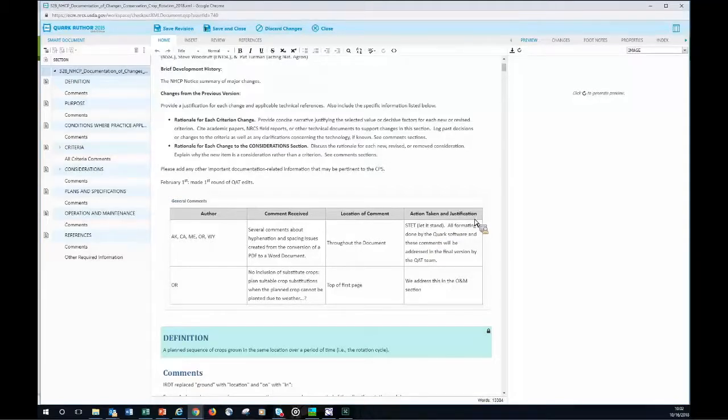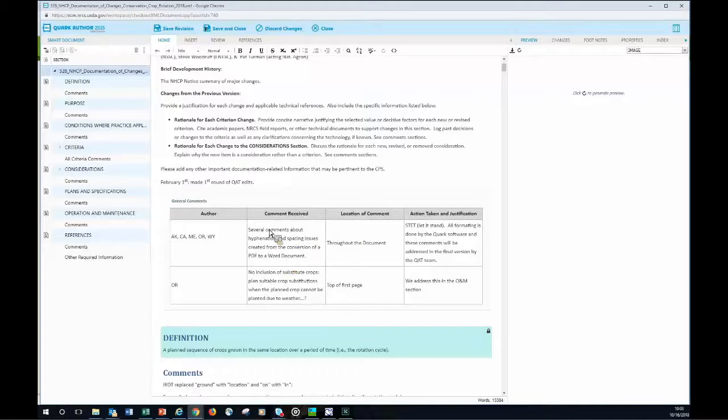So as part of the national policy on conservation practice standard writing, we have to show that we received the comment and we need to make a change or not make a change and justify why we did that. And this is not necessarily for every single comment, but for the most important ones. However, as the agronomy team has done, we typically go through every comment.